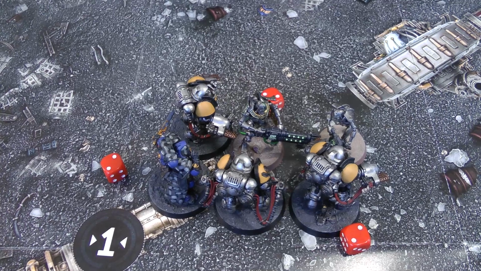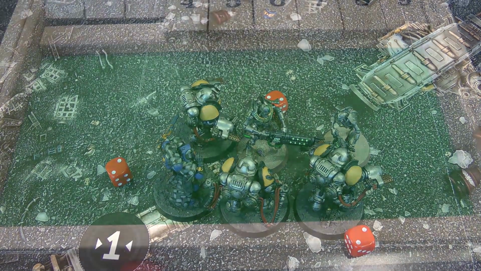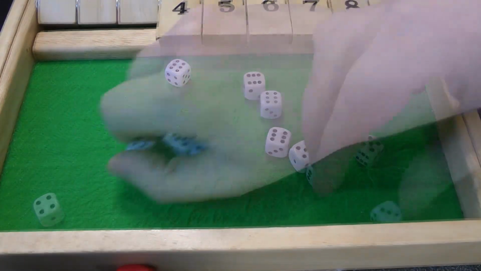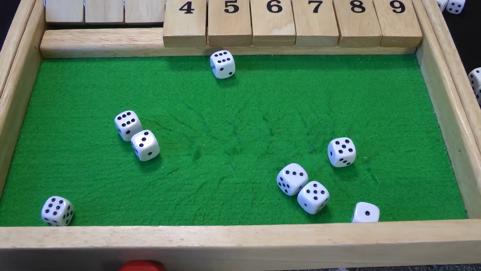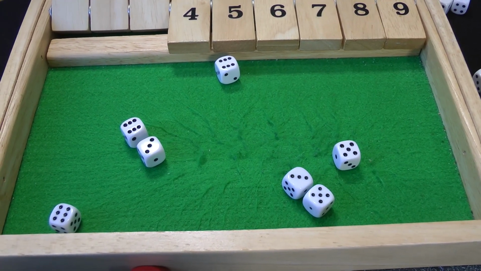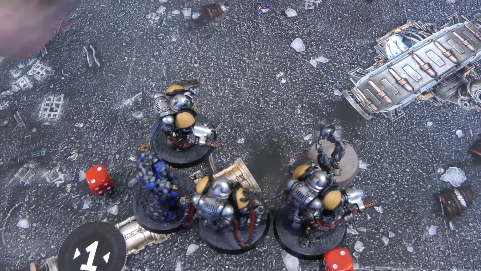And then all the aggressors are going to try and crush him to death as well. 10 attacks hitting on 4s. Woof, they got 8 hits. Wounding on 3s. 7 wounds. I won't even bother rolling that. I need to roll 7 6s to live. There, the Royal Warden is destroyed.